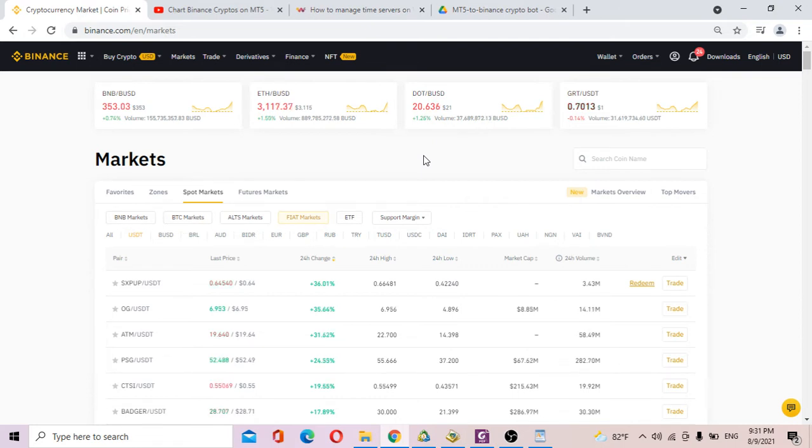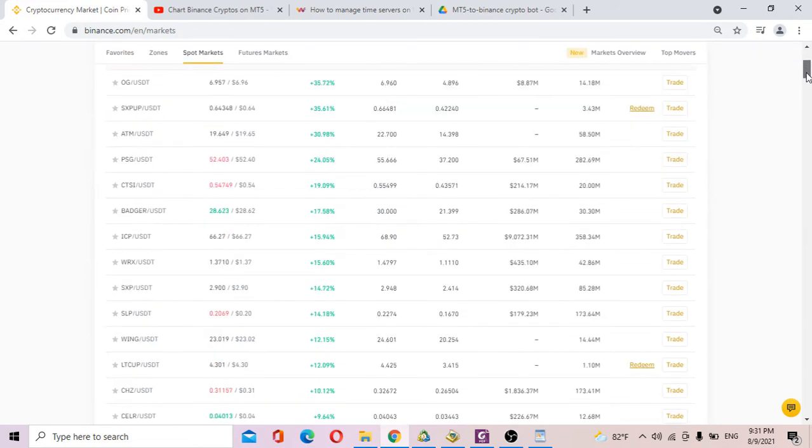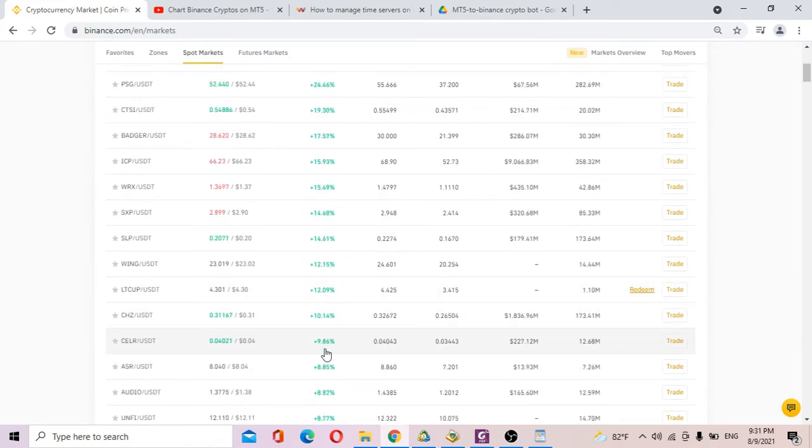As you can see here, in only one day some cryptos provide a return of over 30%, 20%, 10%, 9%, 8%, which is fantastic. These are great opportunities to make money on cryptos.